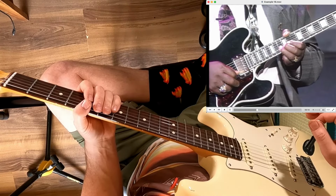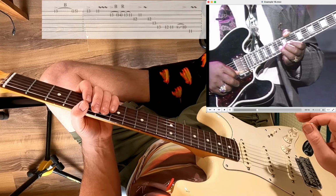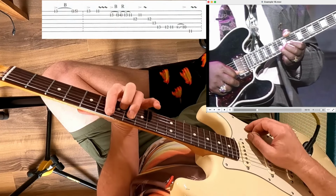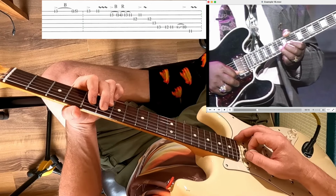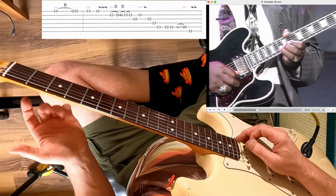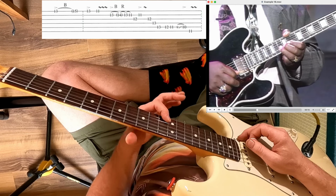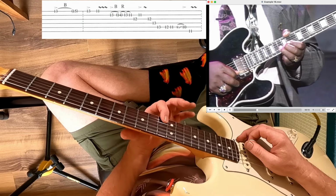Then what BB does, he moves into the BB box, so it's position 3 of the minor pentatonic. Now this is in B flat, it's the same as my last video. So the 1 chord is B flat 7, the 4 chord is E flat 9 or E flat 7. So for this lick, he moves over into this position, so you can locate the BB box. That's what this area is called.